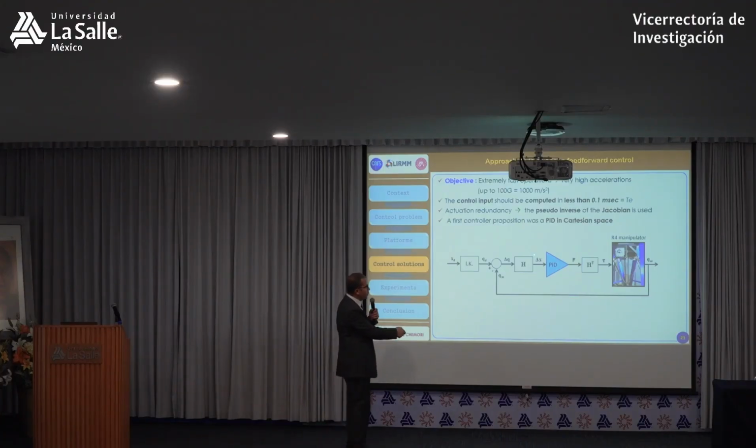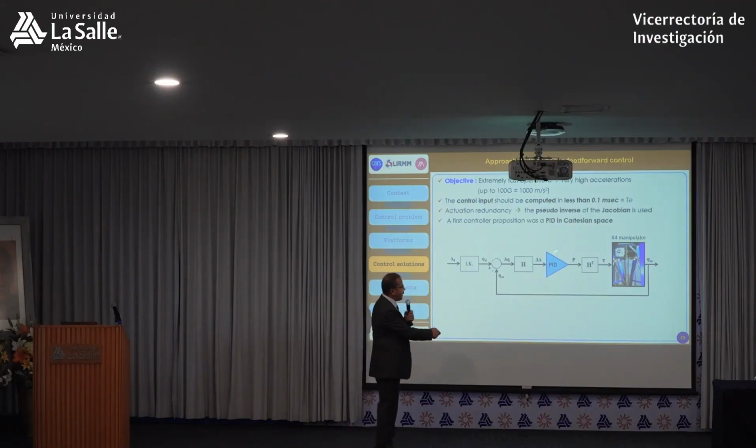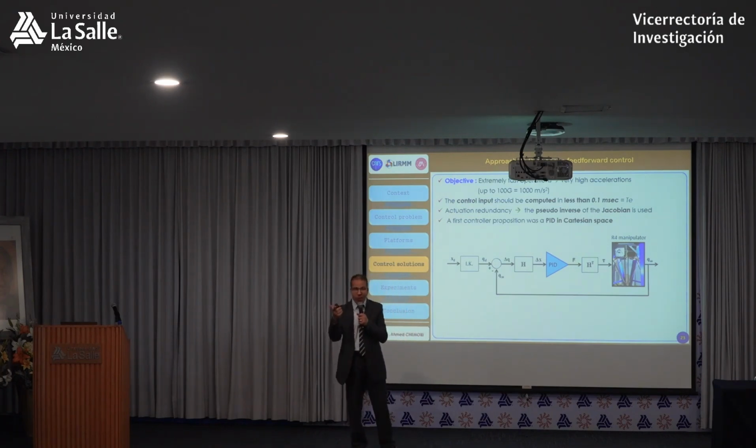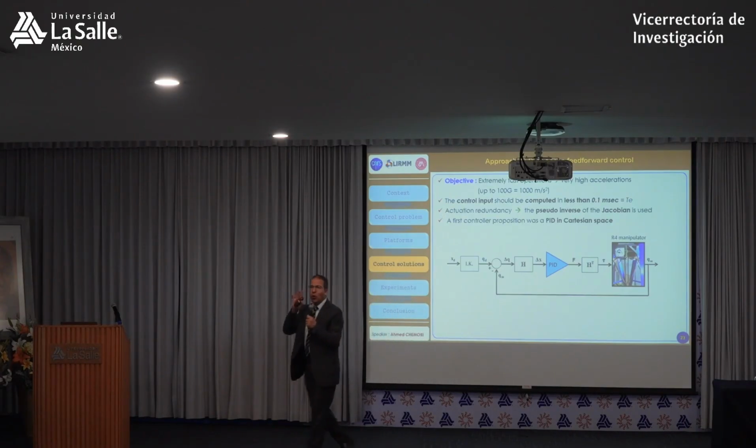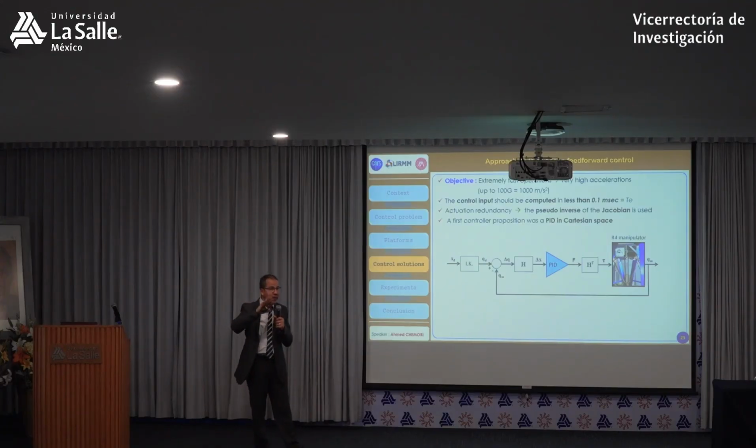And then we use the Jacobian matrix, H here, to move the error from the joint space to the operational space. And then with the PID in the operational space, we obtain forces in operational space. We have to go back to the joint space because we send torques to the motors. We use the transpose of the Jacobian matrix, we obtain tau, we send it to the robot, and we close the loop. So this was the first controller that we tested.